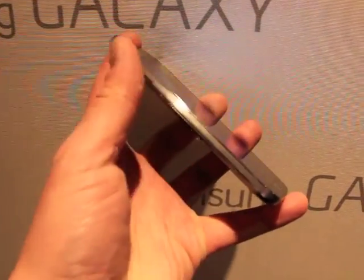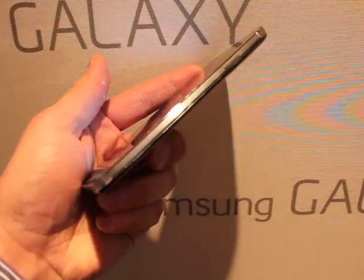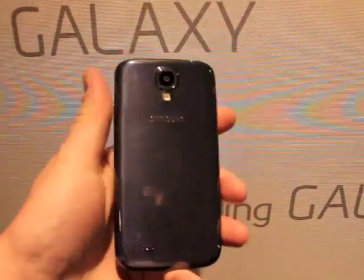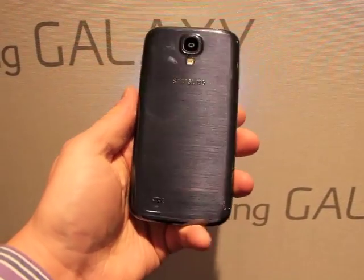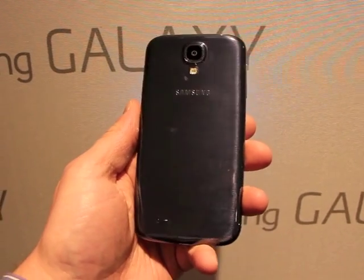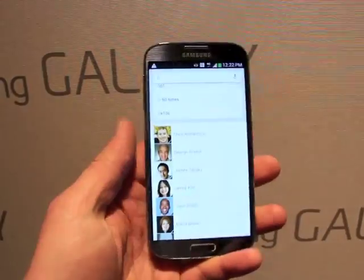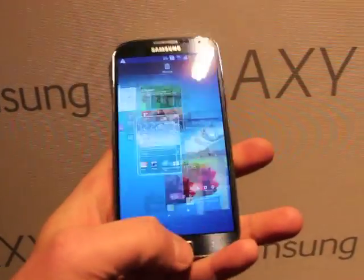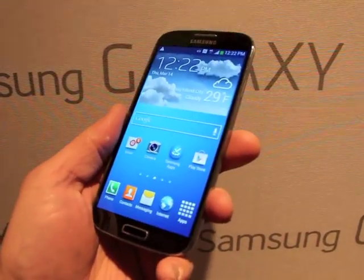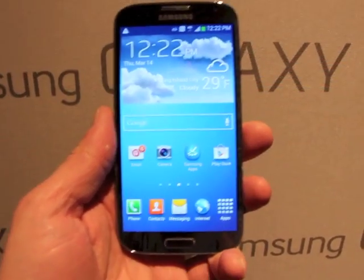The device has a polycarbonate band that runs along the outside. Looks like metal. It is finished with a brushed metal look, but Samsung assures us that it is in fact polycarbonate. And you can see the plastic finish on the back is very similar to that of the GS3 or the Note 2, both released last year. The overall feel in the hand, though, is quite good, and the quality of the hardware is a significant step up, in my opinion, from the GS3. But the hardware is hardly the story with this device.